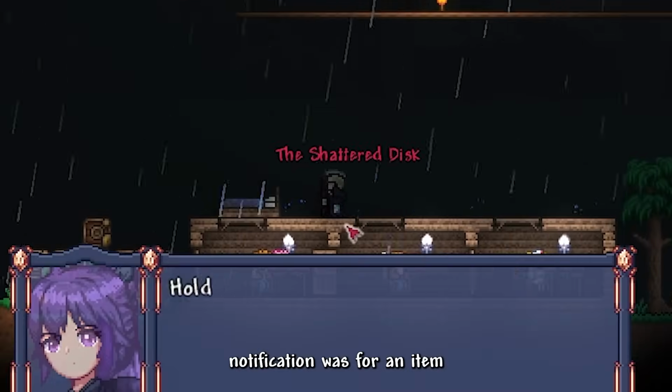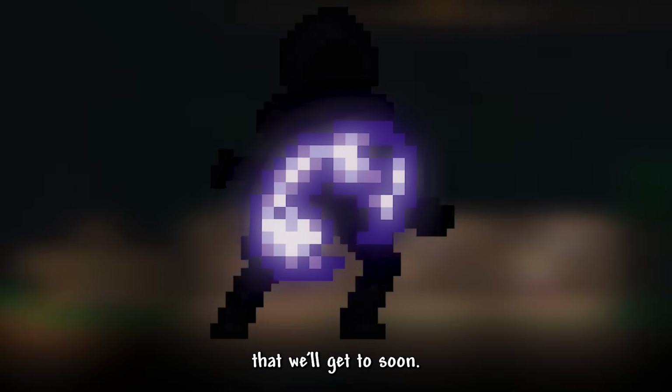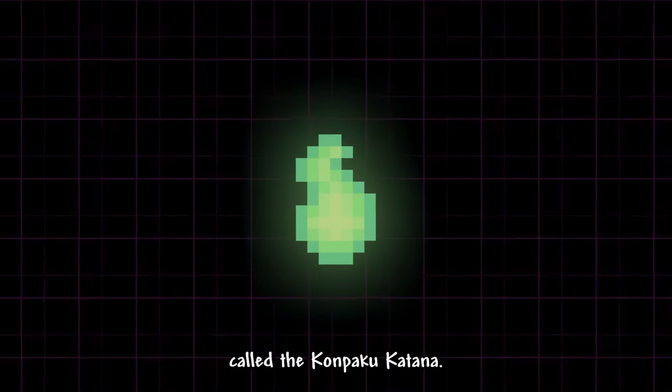The spatial disc notification was for an item called the Shattered Disc. It summons a boss that we'll get to soon. The second notification was for an essence called the Essence of the Gardener. It's used for crafting a summon weapon called the Konpaku Katana. A lot of these weapons are going to be hard to pronounce, so yeah. You get an essence from every single boss, so keep that in mind.